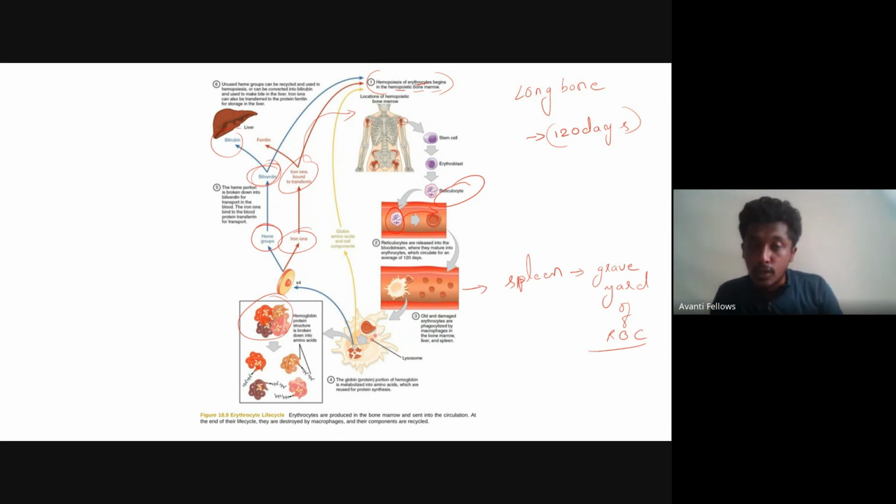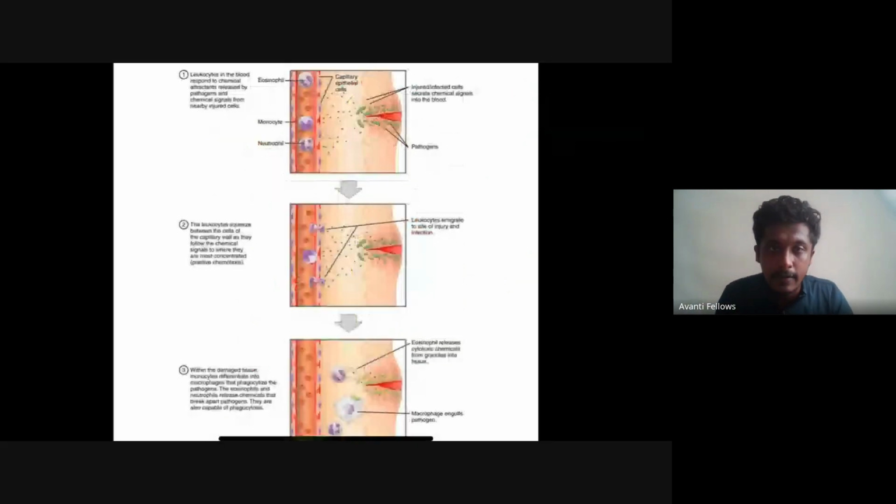Is it clear? So that when you look at the chart, you will start connecting it as a story, and you don't have to memorize facts like 120 days or the long bones. Correct? Did you understand this? Can we go for the next one? Yes or no, students? Are you able to understand? Yes. Okay, let's go to the next slide.